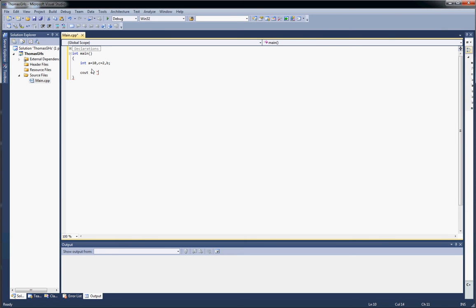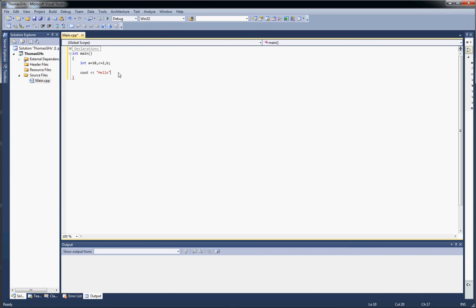Everything we write in between these double quotes, like if I write hello, will be printed to our screen. So this is a way for us to print information to the screen.